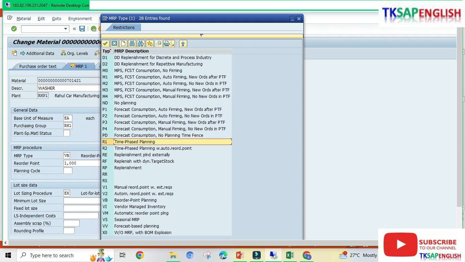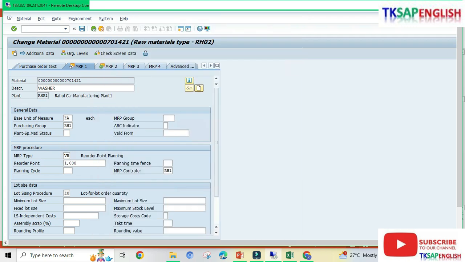R1, time based planning. VB, reorder point planning. VM, automatic reorder point planning. So these are all the different MRP types. Based on the requirement, we can use them in our Material Master.